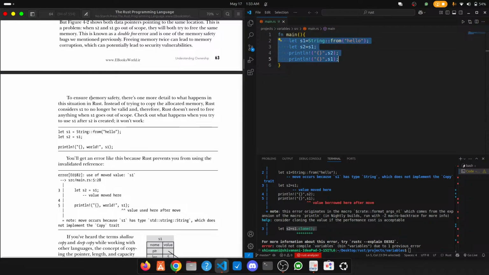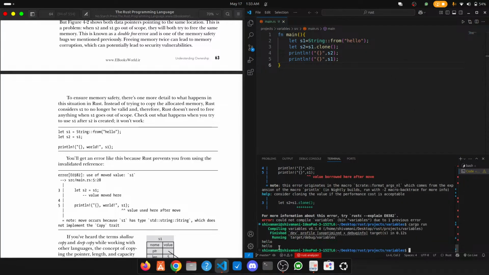Instead of giving total powers, you can give them a little bit of powers, only what they can do. Clone is what it can do. It can clone and you can keep your ownership safe.